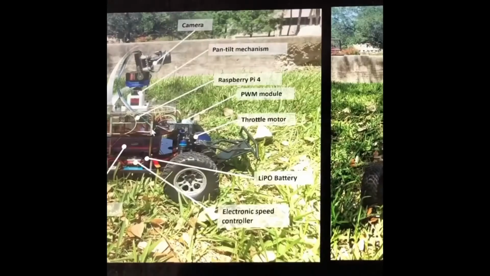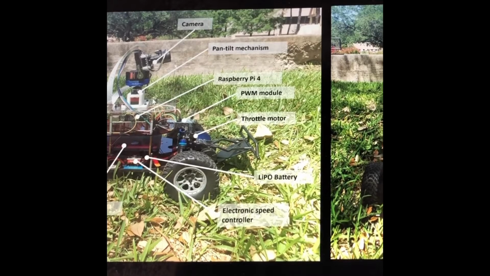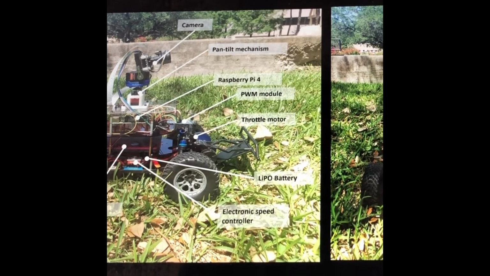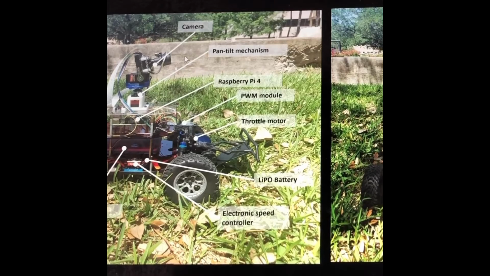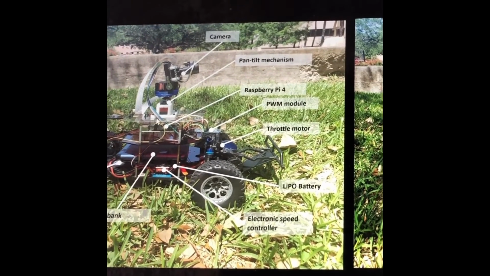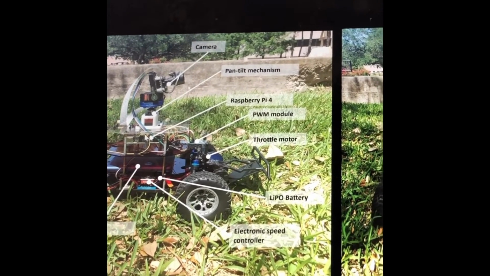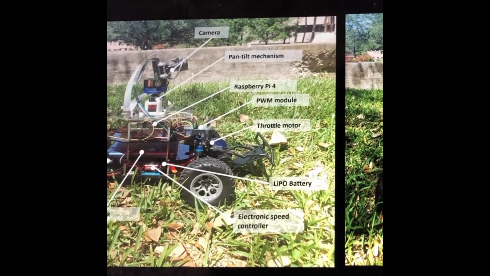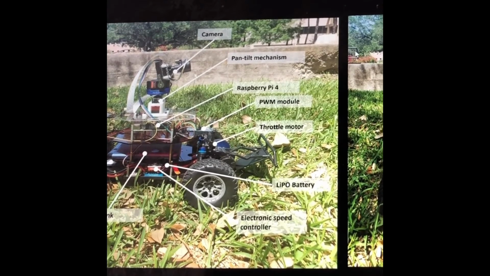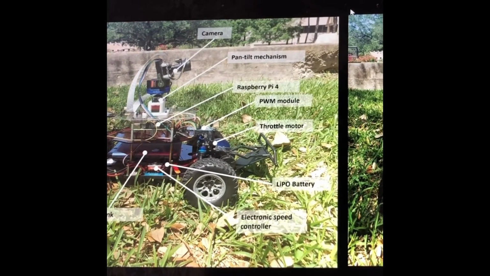This is the latest iteration of it. The pan tilt is different. I shrunk it down so it's a little bit less heavy and smaller. I equipped the robot with a compass module, GPS, ultrasonic sensors for crash protection, a pan tilt mechanism, and a camera. So it could basically do what I want, which is film and track people.